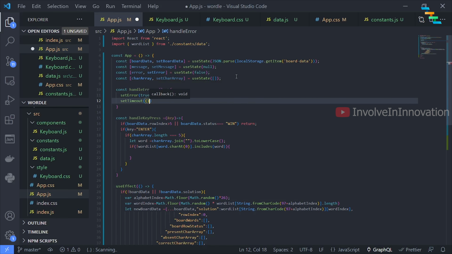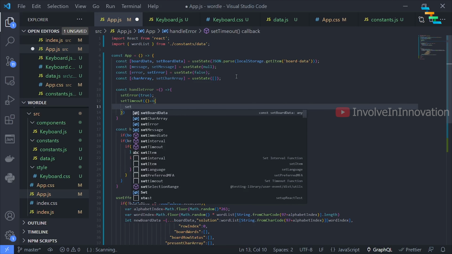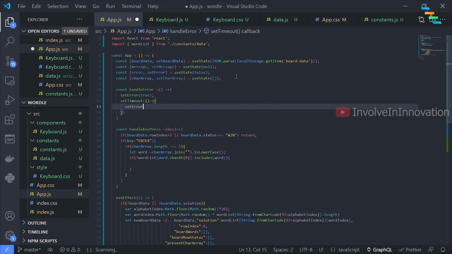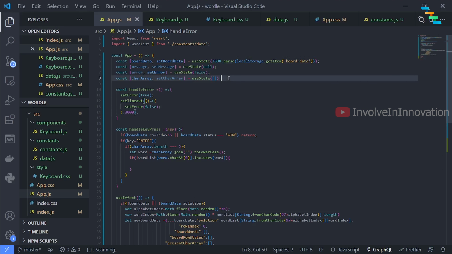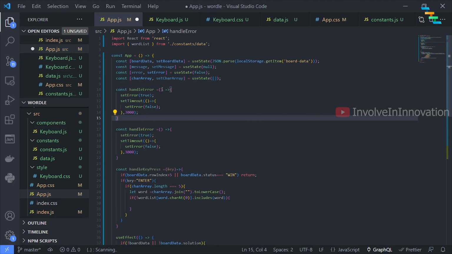This timeout takes a callback function as the first parameter and the milliseconds as the second parameter. The callback function will be called once the milliseconds expire. So here set error will be false after the particular time. The second parameter takes the milliseconds. So for now I will just give it as 3000, that means 3 seconds.